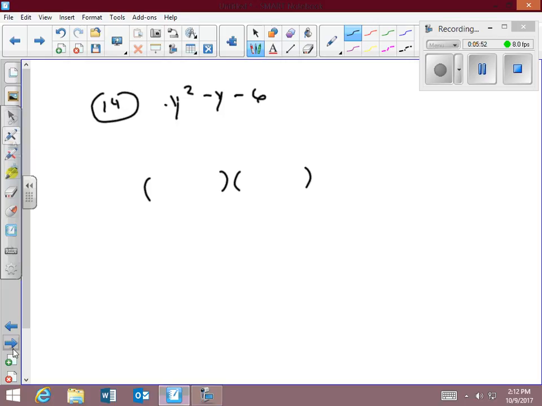Because the numerical coefficient here is a 1, that means this is y and this is y. That's a negative, so the signs are what? Opposite. Plus and minus. That means the integer factors of 6, the difference has got to be 1, right? So you go 1 and 6, the difference is not 5. No good. 2 and 3, the difference is 1, that's the one. This is a negative, means the larger term must be negative, right? So this is factored.